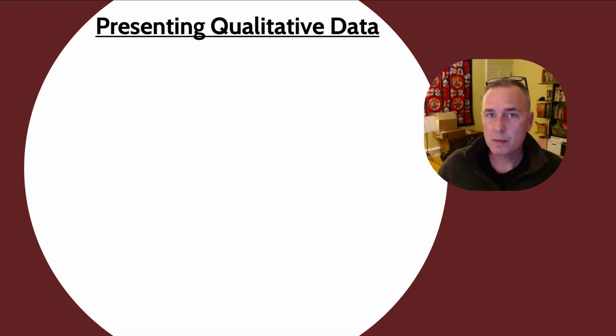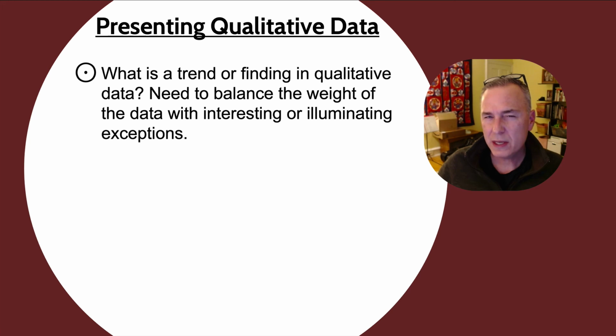Okay, last slide, we need to talk about how to present qualitative data. Just like I showed you those charts from the study of the AAs and how they use some of the statistical information that they had, and especially some of the descriptive statistics, I want to tell you a little bit about how to make choices about how to present qualitative data as well. What is a trend in qualitative data? Again, it's a little bit trickier, a little bit more subtle than doing analysis for quantitative data. But overall, it's trying to find the trends, trying to find the patterns, and see what you can present from complex, messy qualitative data. And sometimes it comes down to numbers, really.